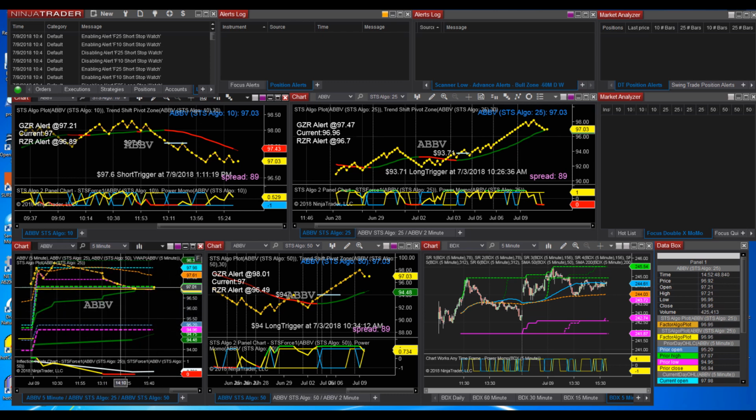Hey, I'm pulling into the 25, and here's the 50. I'm in an uptrend. Also at the bottom is the 25 and the 50 force, this line right here. You got red, yellow, green. Well, to separate them on the inflection chart, I've got red, yellow, green on the 25, red, white, green on the 50. So you can glance at any symbol, look right over here, and you're going to pick up where that 50 is, and the 25 as well. On the force alert, that's this green line right here. And you can see your inflection points.